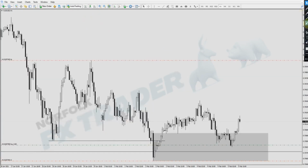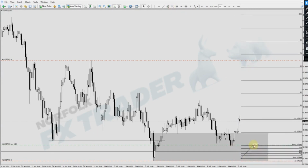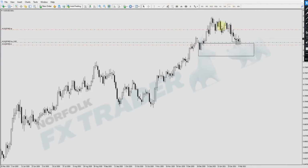So what am I looking for next? I'm looking for the market to continue up to this area where I'm looking for my final target. Now, how much is that going to be on a risk to reward? Let's have a look. We're going to use my Fibonacci tool. And we can see that we've got just over 6-to-1 risk to reward on that last portion of the trade. So it's understanding the way you're going to look for those trades with a daily time frame, then coming down to lower time frame, looking for your opportunity for an entry.